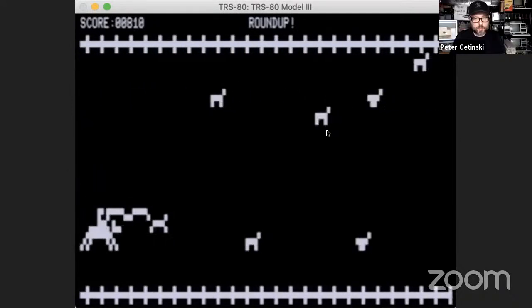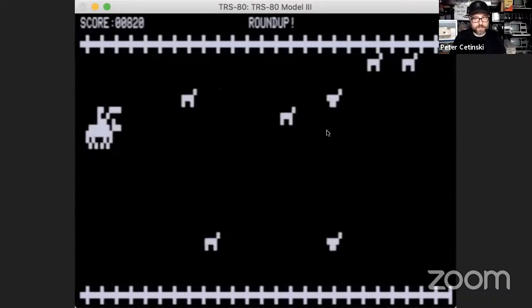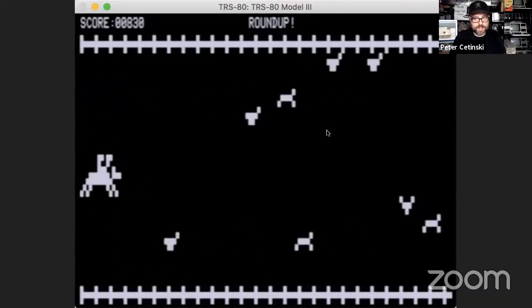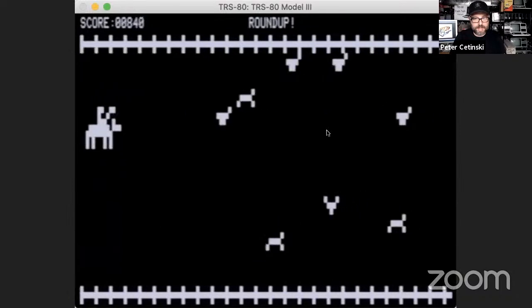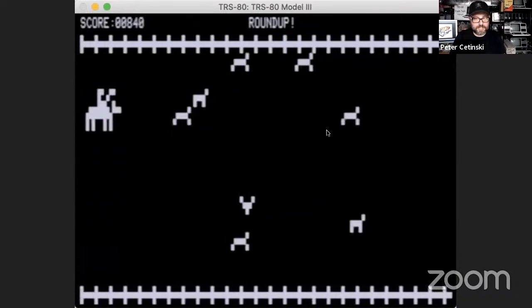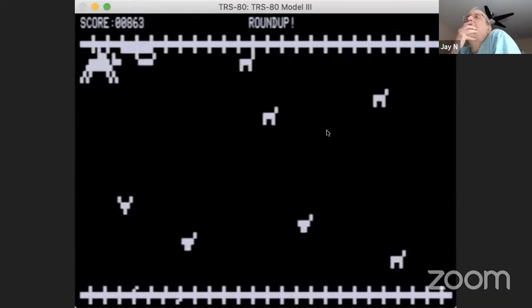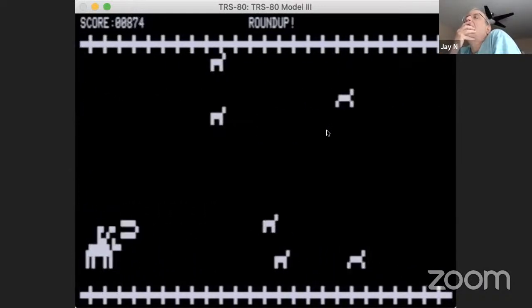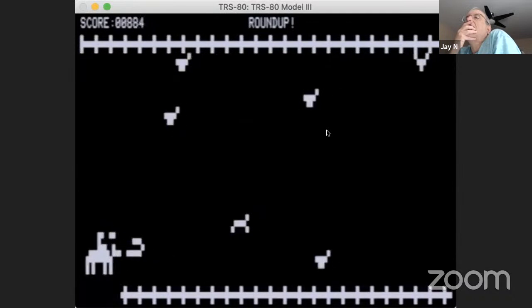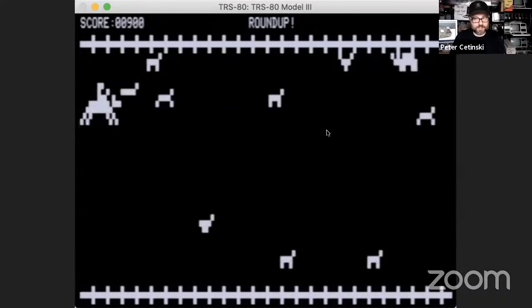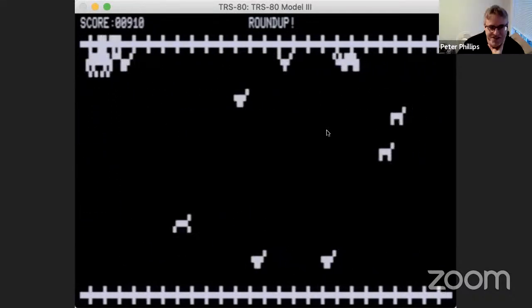So I still can work on some of the dynamics of the game, like how quickly it speeds up and how many calves show up on the screen, but I think it's a decent mix right now. I think it's good. Yeah, it looks good. Some of them start getting faster. Sound effects are great.